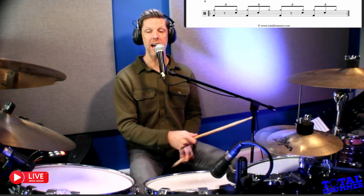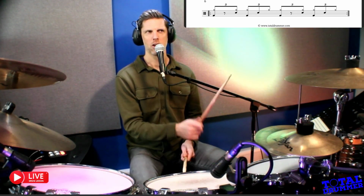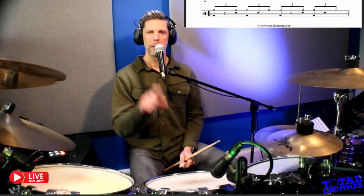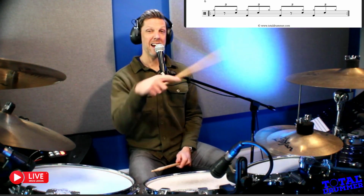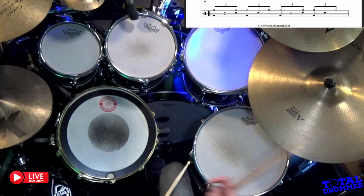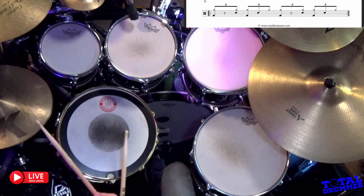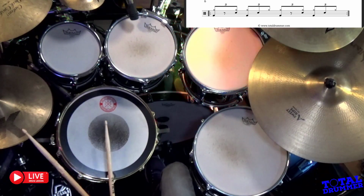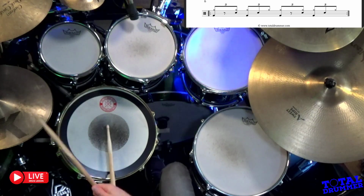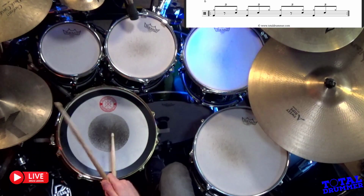1 triplet, 1 triplet, 2 triplet. That's beat 1. Repeating it. Beat 2, we're going to play the snare on the trip, so in that gap. So we're going to go, it's actually beat 2, 2 triplet, 2 triplet, just looping beat 2.